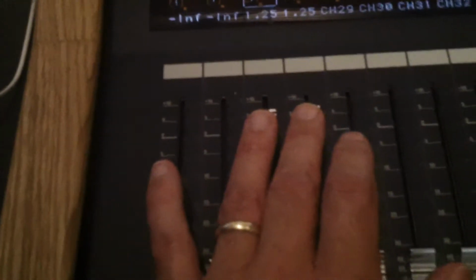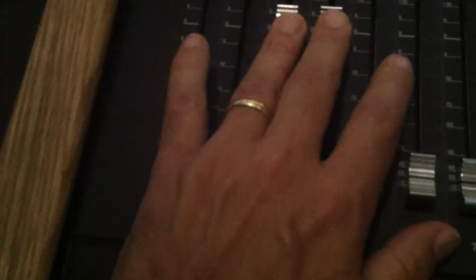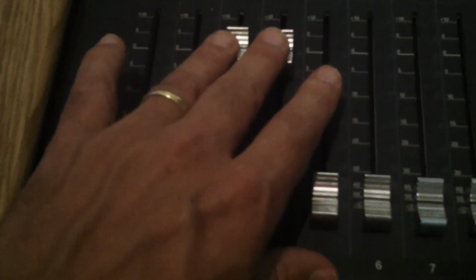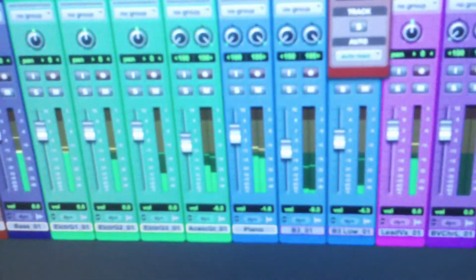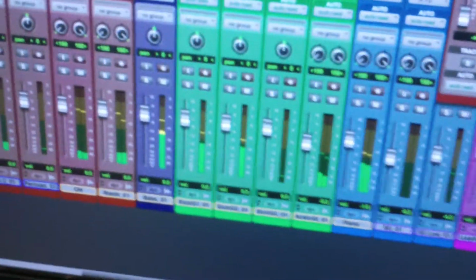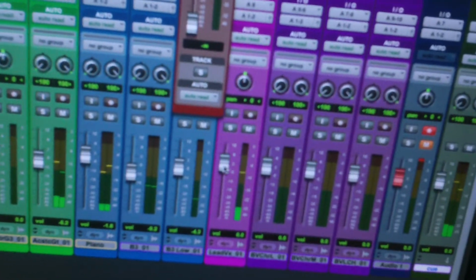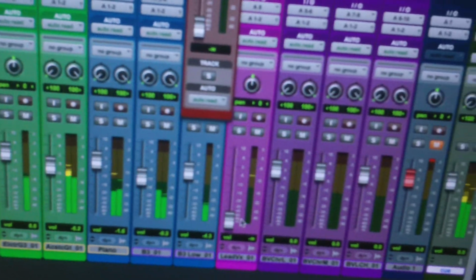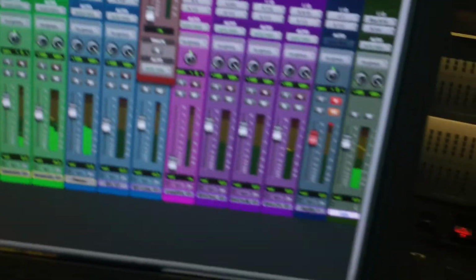So now what we have is we engineered it so that we can hear the headphone mix on these two faders on 27 and 28. And we can hear everything from the bottom half of the Pro Tools session on these two faders, on that bottom half there. Anything we turn down, we're going to hear. So if I pull down that voice, it disappears, but it doesn't affect the headphone mix.